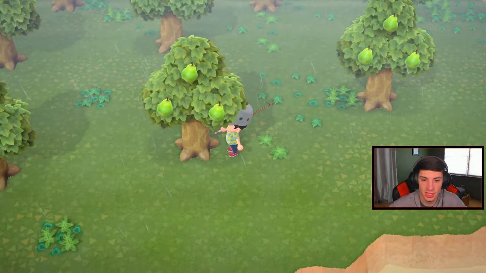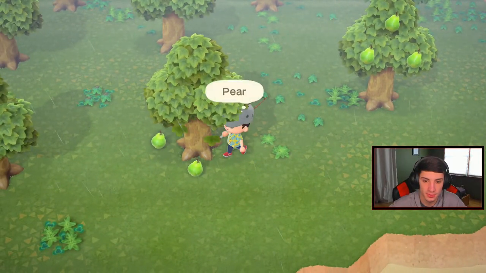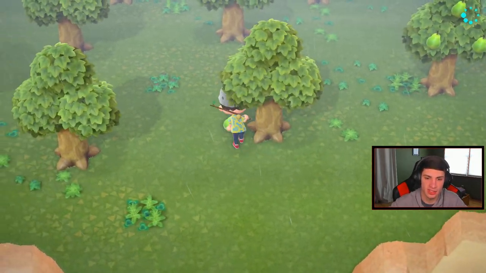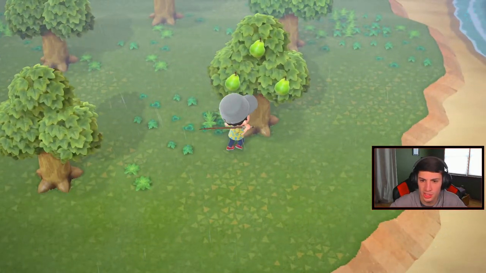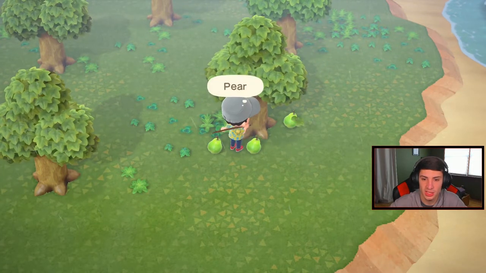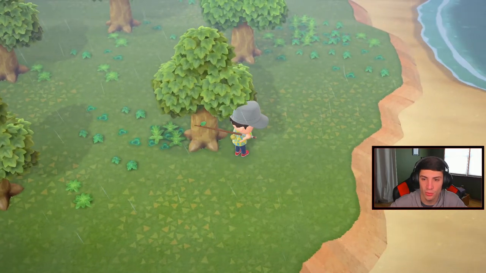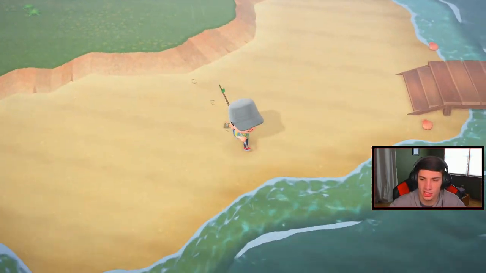Little bug. Let's get some pears. Give me them pears, buddy. Give me them pears, dude. Collect them all. I think I need to collect pears and stuff for Nook Miles and all that. I bet you I'm gonna chop down a bunch of wood and see how much we can stack in one stack of wood. You should be able to stack a bunch. I know weeds you can do like 99, but that's weeds. You can just collect them all the time.